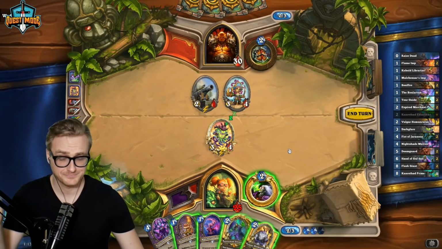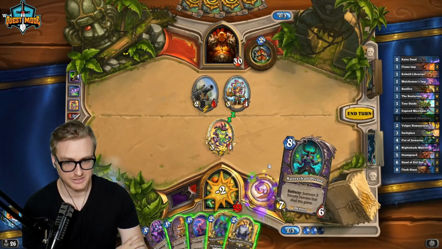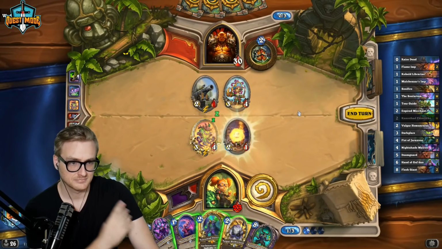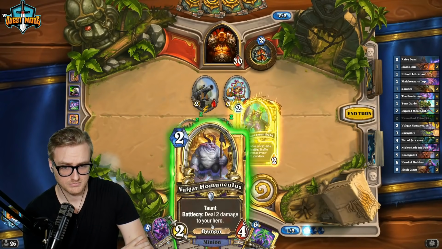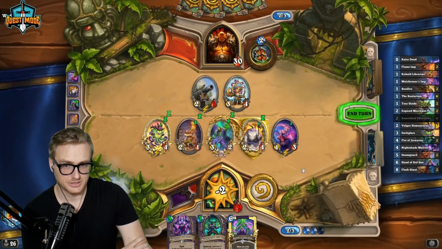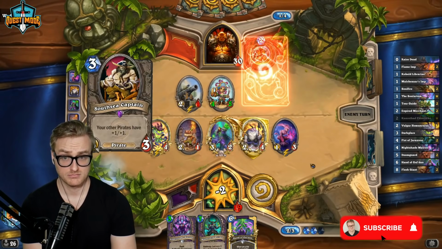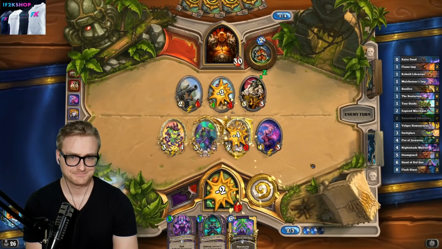I need to tap. Well, I don't need that. This gets me to 3. I can play this and this. There is so much untapped power in this world. Next turn I play the Nightshade, and that should allow me to stabilize. Inconsequential.